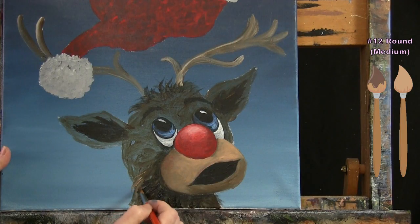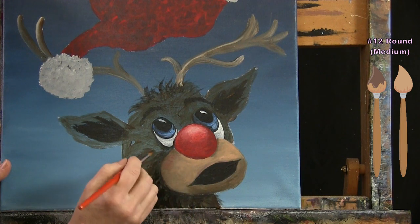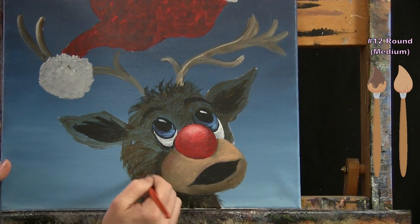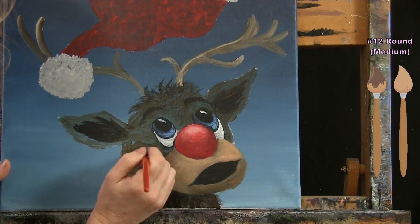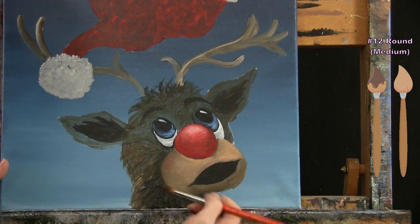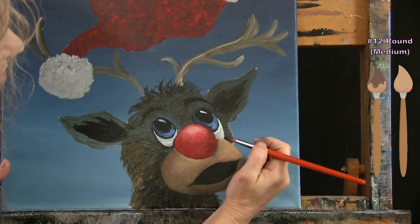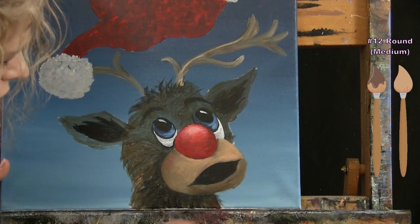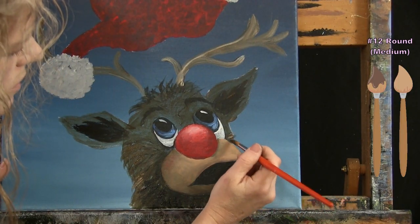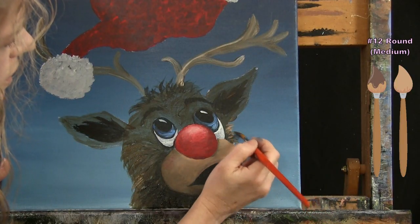And as I do these lighter pieces, I will alternate picking up brown and my skin color. So I started with both of them on my brush, but with my dirty brush. But in a second, I might just pick up the brown, and then maybe I'll just pick up the skin color. Whatever I do on the left side, I'm going to attempt to do also on the right side. So just picking up those two colors, brown plus a little bit of the skin color, making sure I have a couple of these cute pieces coming out through here.